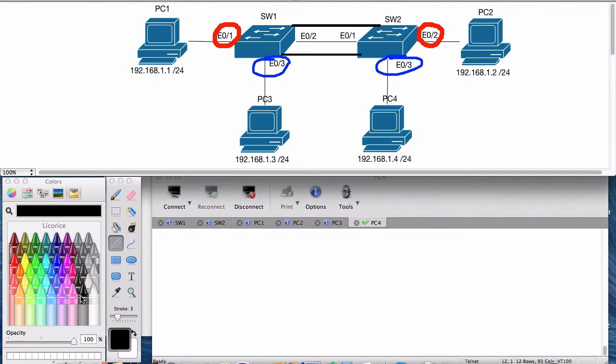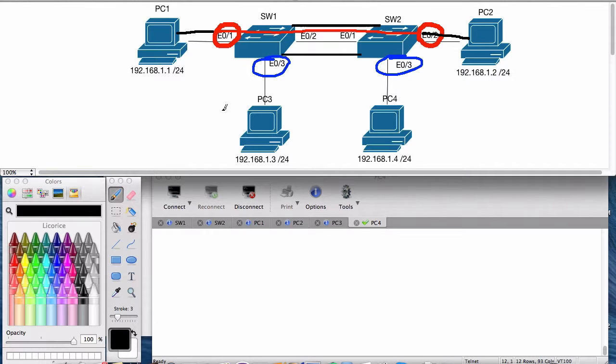So when PC1 tries to send data to PC2, it will send data out there. From there, it will add VLAN information, it will add a color. The switch will then ask itself, what interfaces have the same color? But as you can see, we have this tunnel that all VLANs can pass through. So it will just pass through this tunnel, this trunk line. Switch 2 will then receive it. From there, it will ask itself, what are the interfaces that have the same color? It sees Ethernet 02. And then from there, it will strip out the color, making its way to PC2.